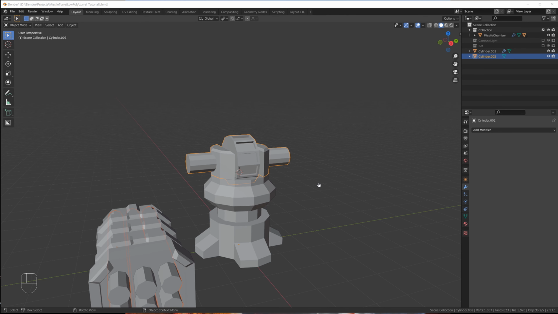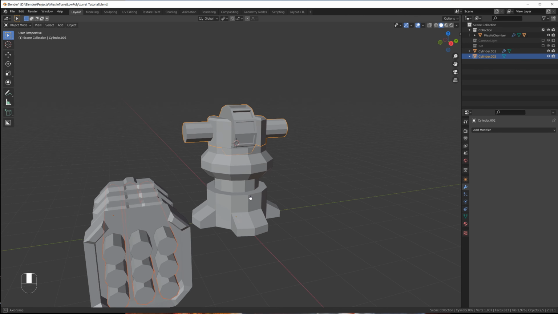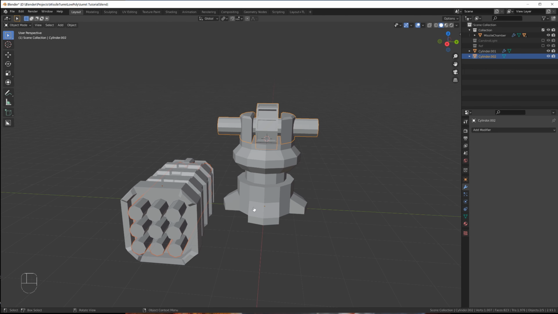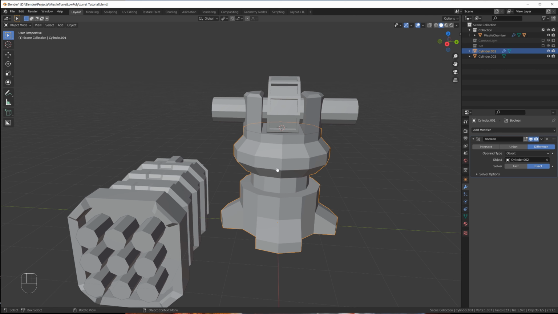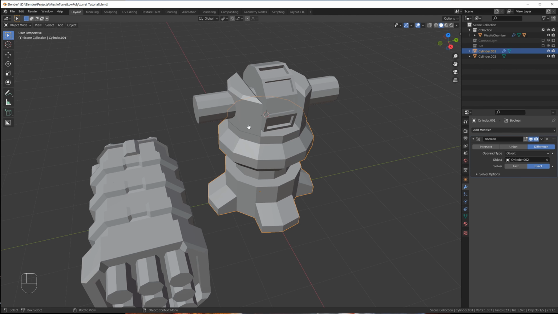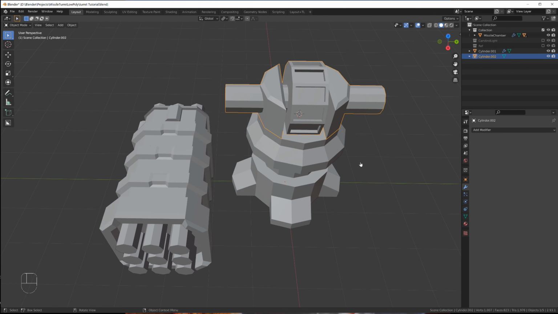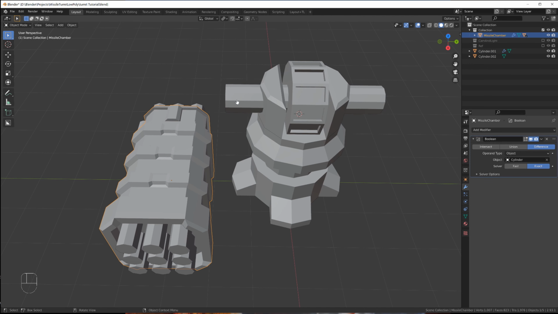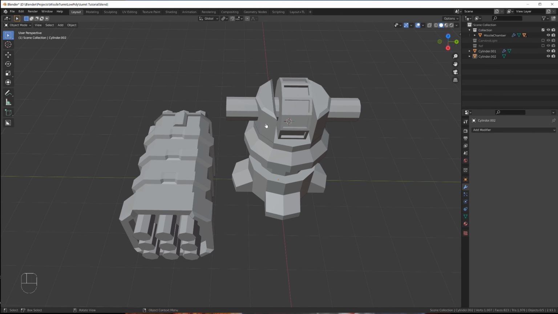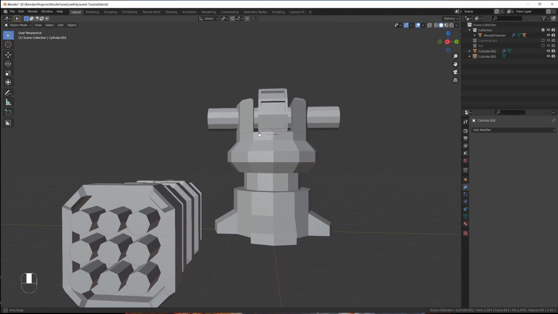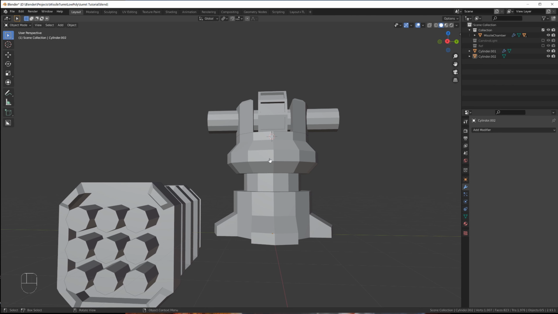Okay, so now we're going to put it all together, and that means we should think about the actual functionality. Obviously I don't want the base to be moving. I need some part here on the top to be rotating on the z-axis, so it can rotate in any direction. And of course, this one should rotate on the y-axis, and then we're going to connect this thing here. So let's do some separation.